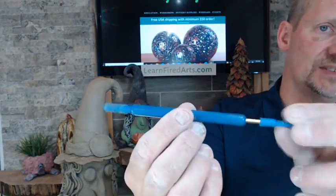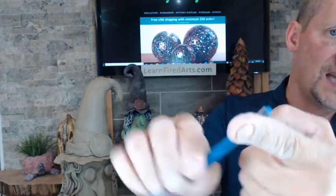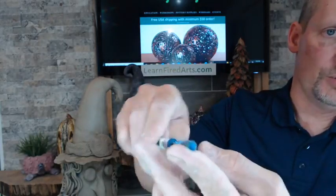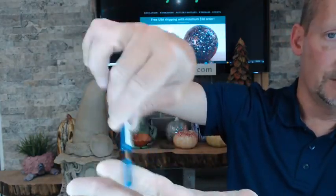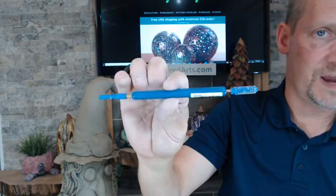Or if you're building pieces with wet clay, if I wanted to, not that I want to texture her nose, but I could roll this over and add texture to any areas that I want. This tool has a brass bar in the middle so that these ends roll freely. As I put that on a surface, that roller can roll. This isn't stationary where you have to try to roll your hand to get it to roll. That's what makes this tool really unique, that these ends roll freely when you use it on there.